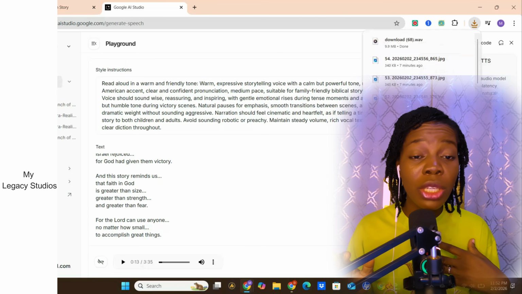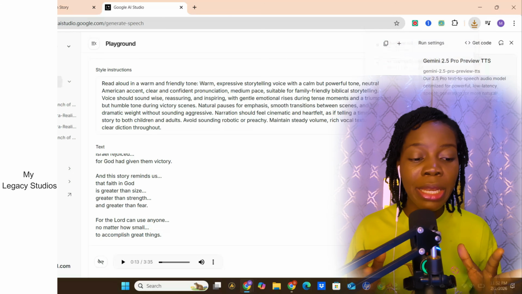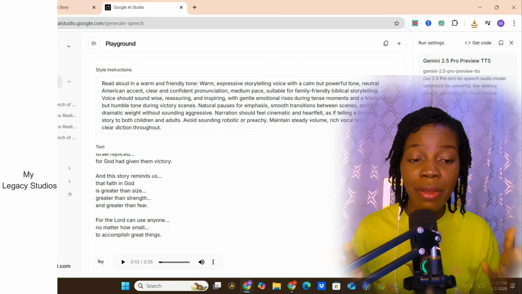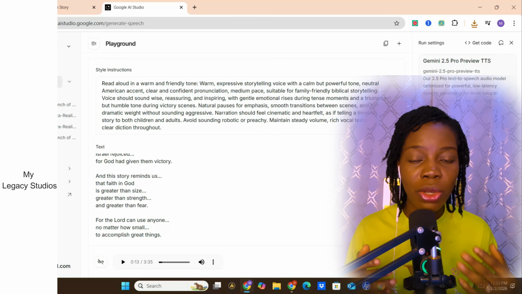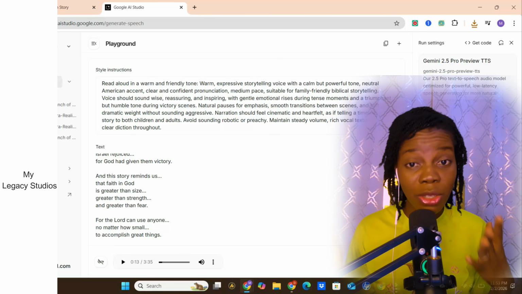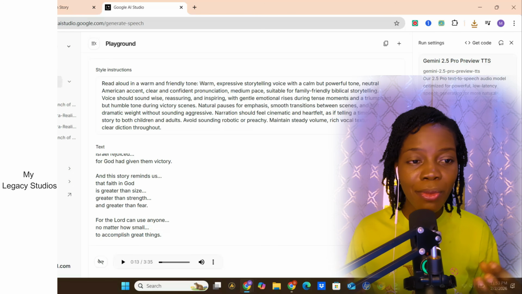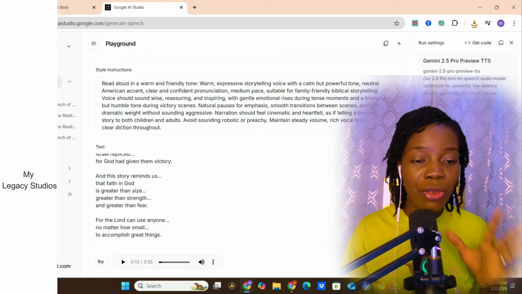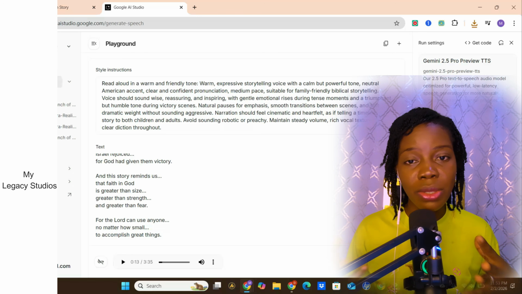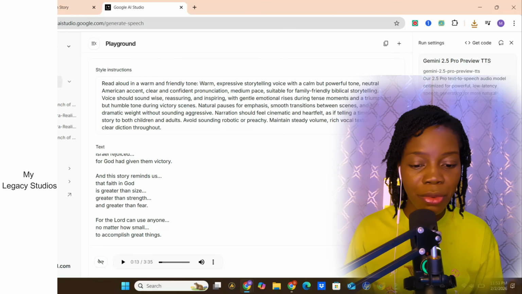You can equally do this on your phone, but the only issue is that if you are using an iPhone, you might not see the download button, but if you are using Android, you are going to see the download button. If you are using an iPhone, so far I've not been able to spot where the download button is. So if you want to use this app, then make sure you're using Android, not iPhone.